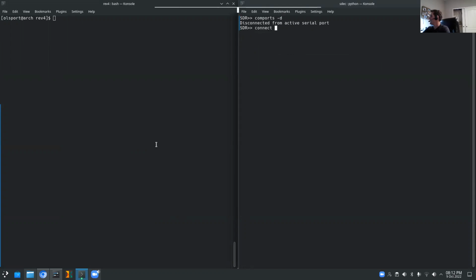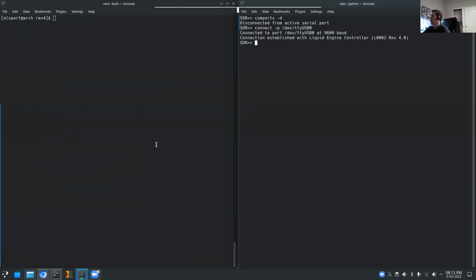Which we'll need to actually run the more useful connect command. If you already know what board you're working with, you're going to want to run the connect command, -p for port, and then the name of the serial port, and then you connect to the board that you're physically attached to. The reason you do this is so that you can run board specific commands.